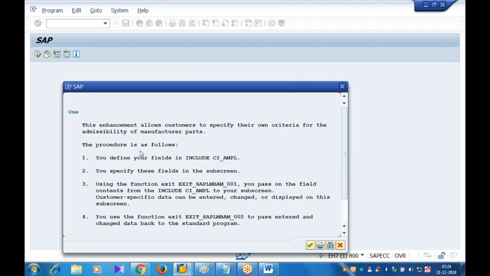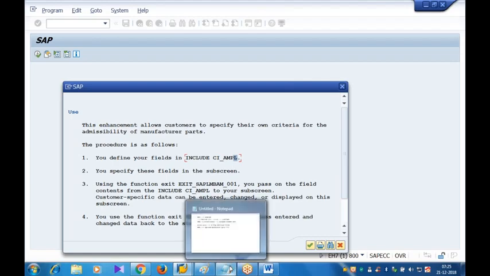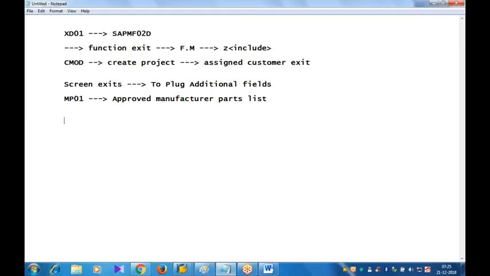The procedure is as follows. They are saying you define your fields in the include CI_AMPL. What I told you is, if you want to do that screen enhancement, first of all you have to add the additional fields in the base table. The base table is nothing but the standard table, and in standard tables I cannot add additional fields directly. There are two ways of adding additional fields in standard tables.